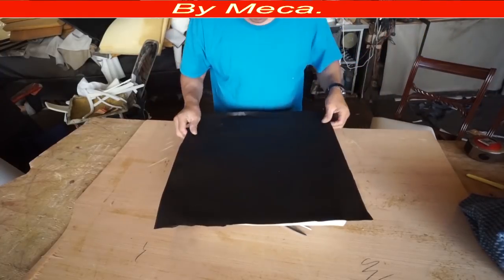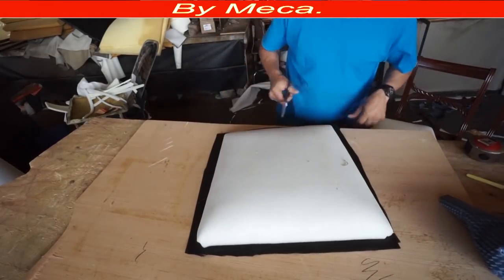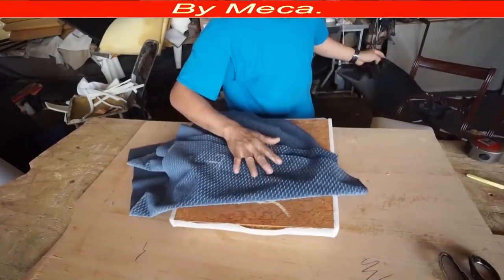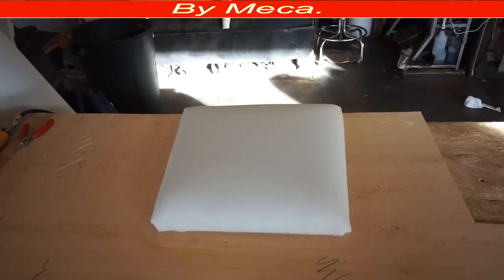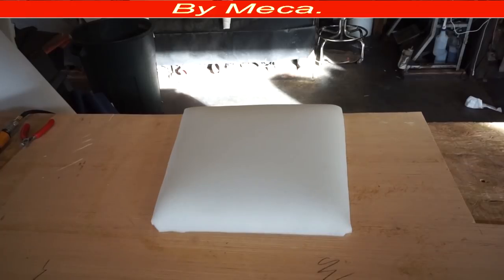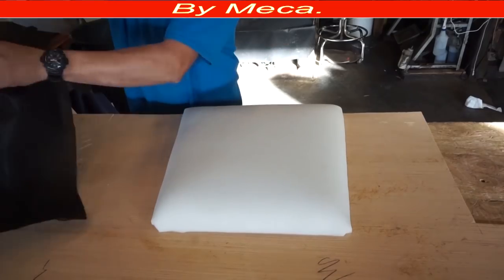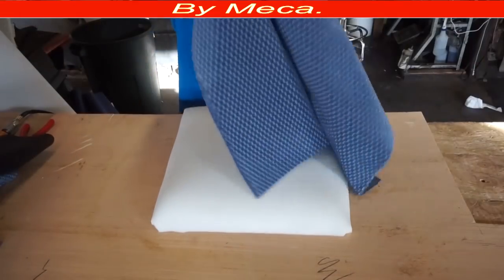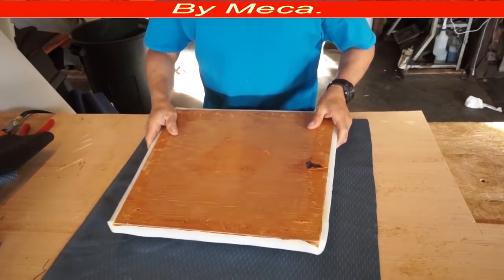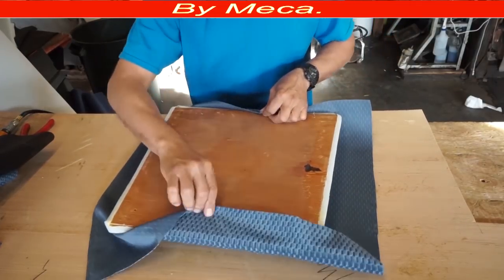I got both bottom cushions ready. If you look, you'll notice this chair doesn't have a bottom piece, and that is not good — I recommend adding one. It didn't come with a bottom, but I prefer to add it. This is the cambric material used for furniture bottoms. If you don't have that material you can use any material, just make sure both chairs have the same material. It can be black, green, any color — but I prefer them to be equal. Some people also put a sheet of cardboard there.